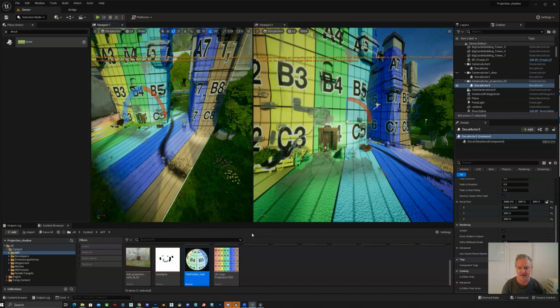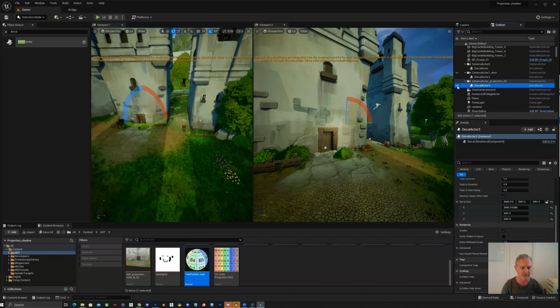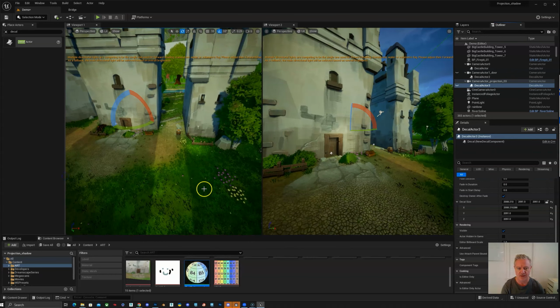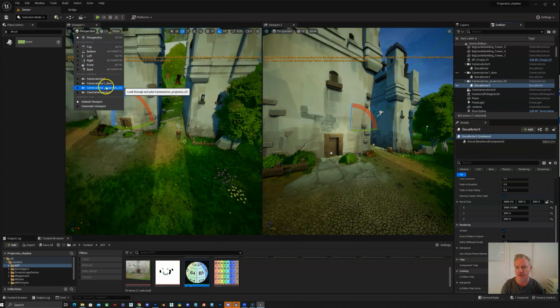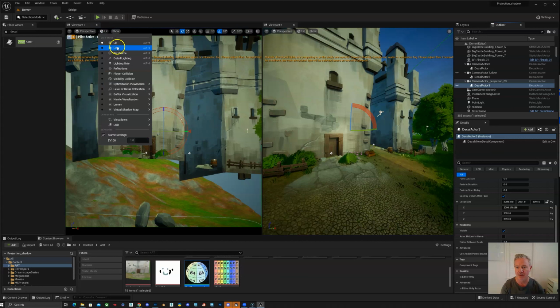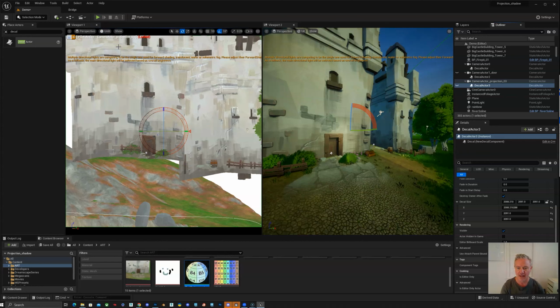Okay, now that we have the decal set up, what I'm going to do is go in and turn that off, because we want our original textures on everything to be the things that we're painting on. Just to be clear, you're actually painting under the lighting in the engine. Go to your projection camera, and by default it's showing me a lit version of my scene, you can see right up here, but I don't want that. I actually want to go into unlit, and that's going to show me just the texture that I'm painting on.